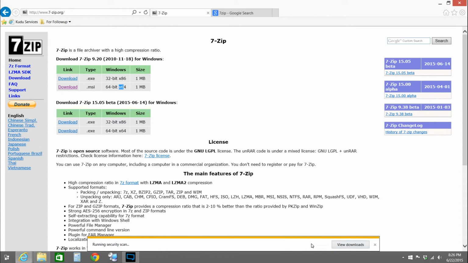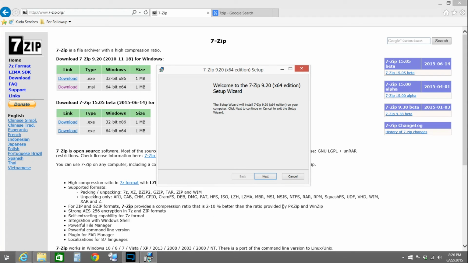If I click on run, which I am going to do, it's basically going to put it in the temporary internet files. It's going to keep it there long enough to run the software, and the next time you delete your temporary internet files, that file is going to go away. If the file is small, if you have a good internet connection and it takes less than a couple of minutes to download, and the file is never going to be used again, meaning that you're not going to install it on your desktop, your laptop, and your wife's computer as well, then I usually just choose to run it.